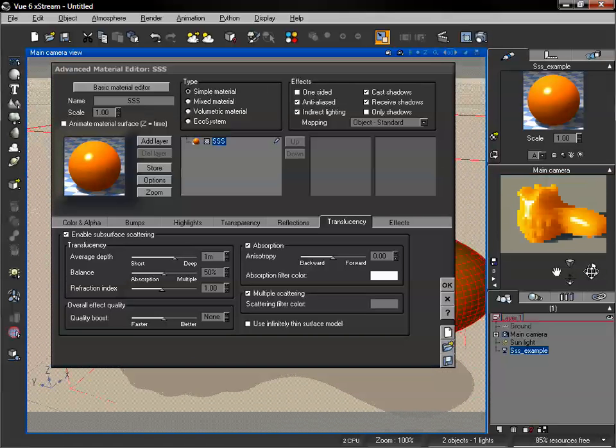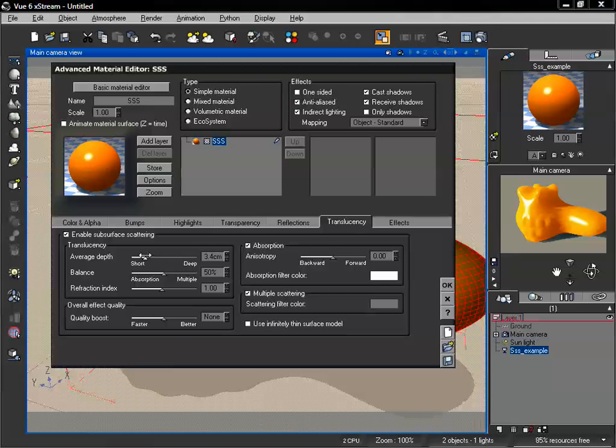So we have a lot of different options for this. Under our first section, we have just our overall translucency. This gives us the ability to adjust the overall amount of subsurface scattering by depth. So how far do we want the rays to penetrate into our object? Right now, we have a slider for short and deep, and as we move our slider along, you can see we're starting at about 5 centimeters, and we can increase that up into the meters.